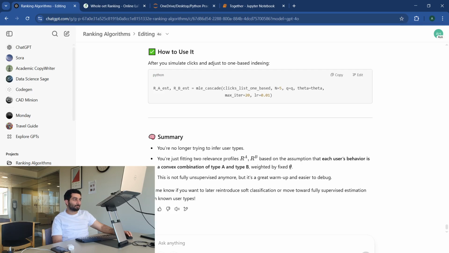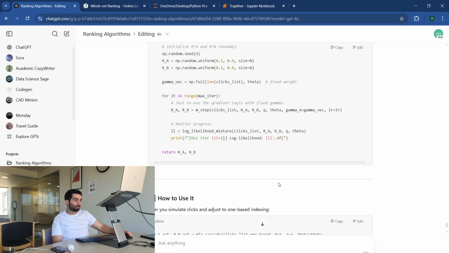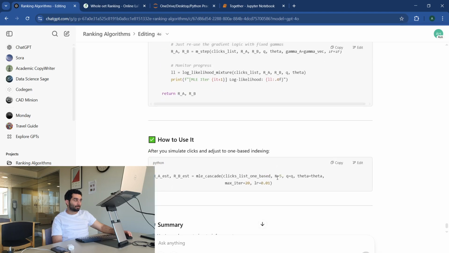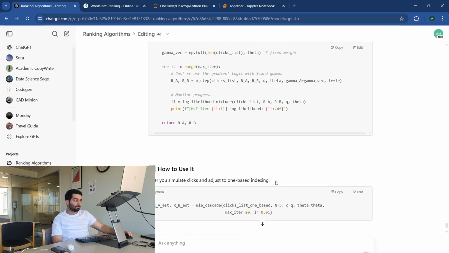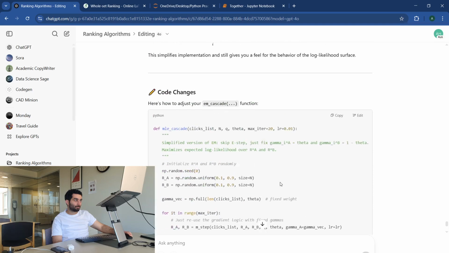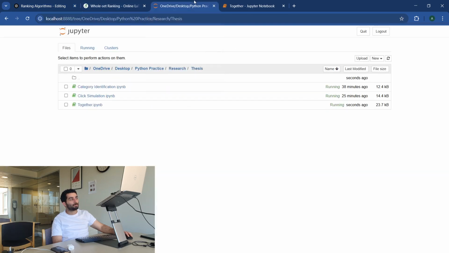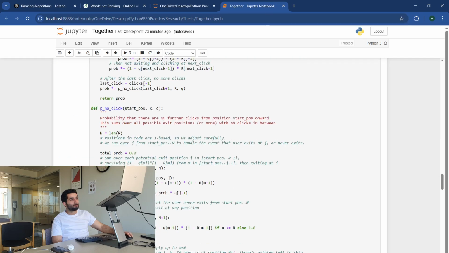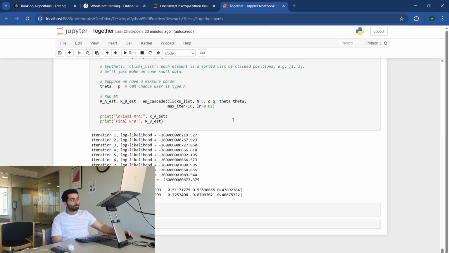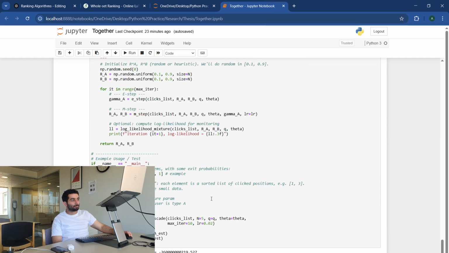Oh, okay. Maybe max iteration needs to change. What if we make it 100?